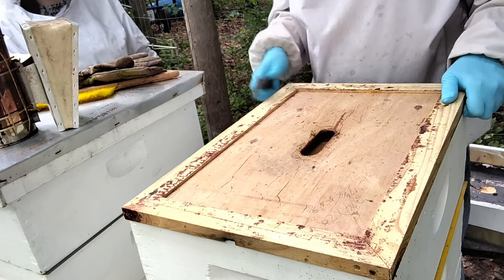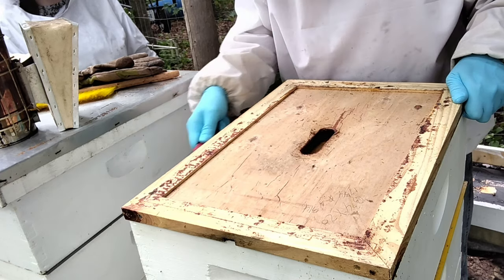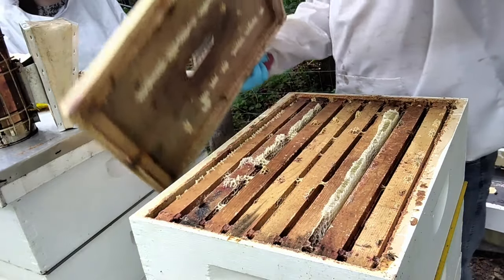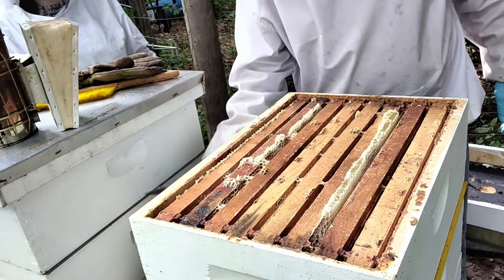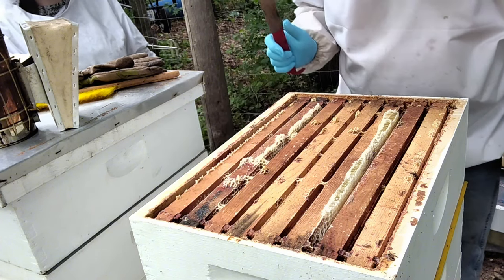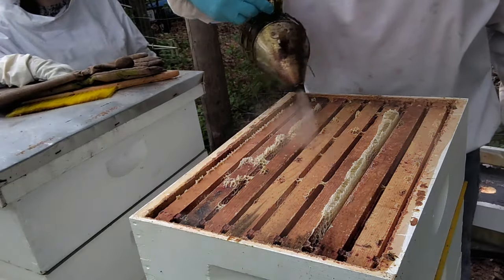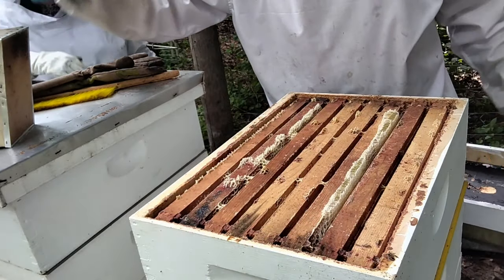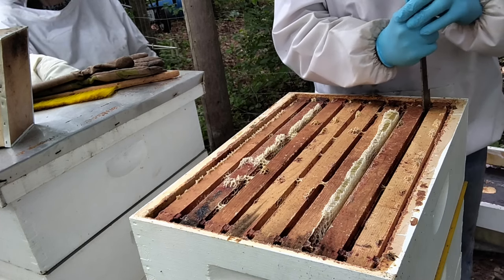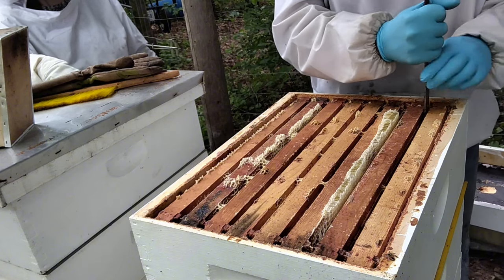But sometimes they got these things glued down so good that inevitably it makes a crack. So these ladies have gone overboard and put a little extra honeycomb here in the top for us. And that's what they'll do. Any available space that's bigger than 3/8 of an inch, as Reverend Langstroth discovered, they will fill it with comb. Beekeepers call that burr comb.